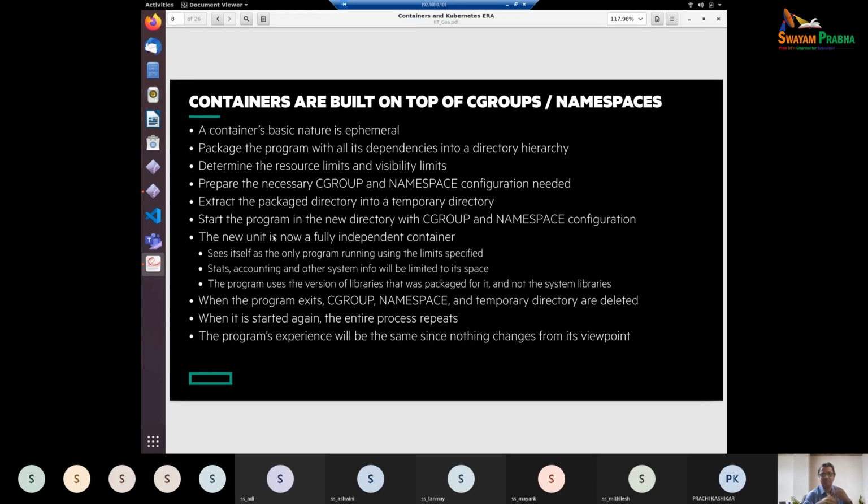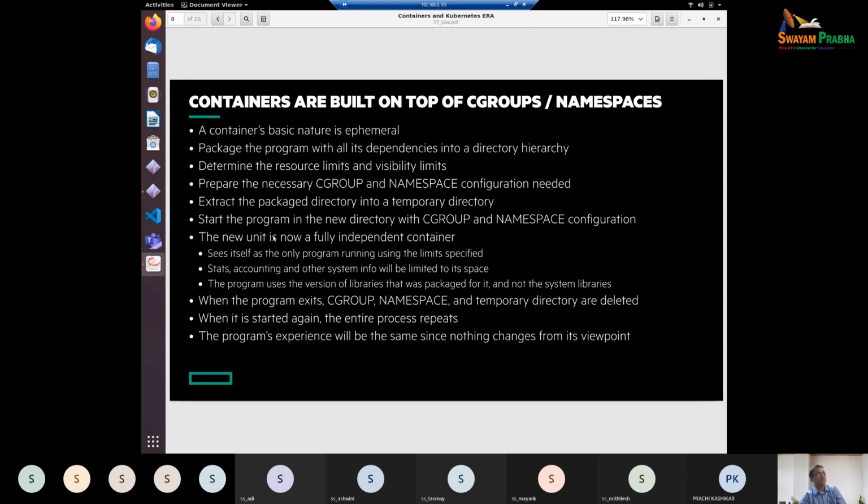That is the basic nature with which containers are created. So how exactly is a container created? We take a program and identify all its dependencies and create a directory hierarchy. And then since we built the program, we know what resource limits and visibility limits it is happy with, and codify them into the program itself when we create what we call a container image.